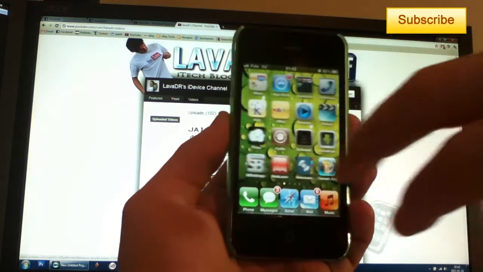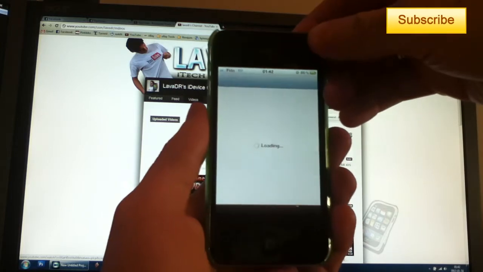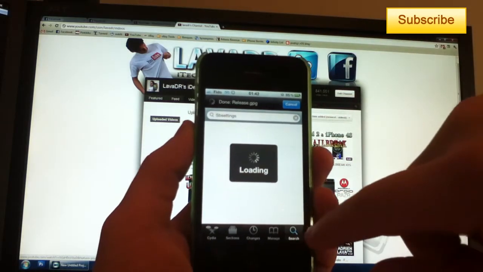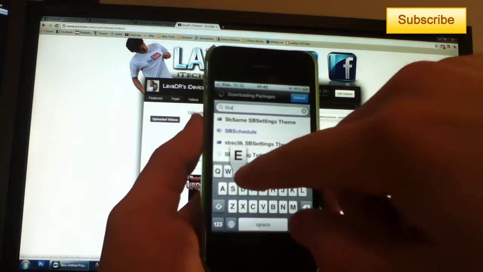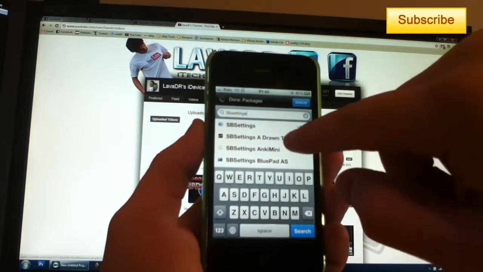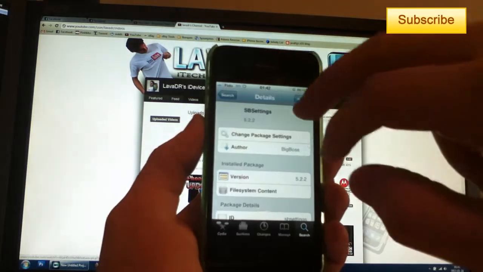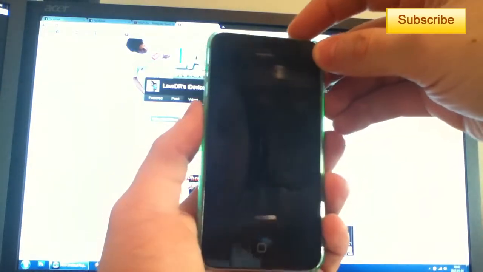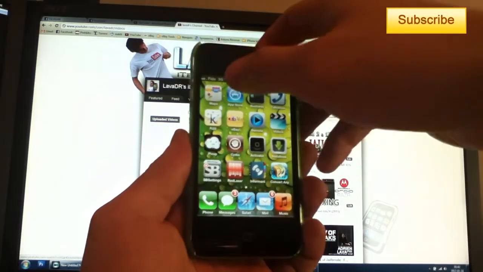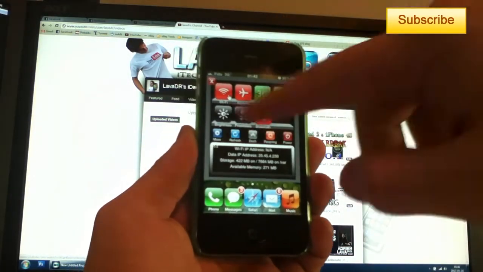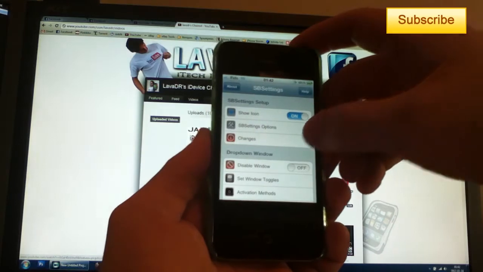So first of all, you need to jailbreak your device. And once this is done, you go to Cydia. Then once in Cydia, you go on the lower right tab and select Search, and you type in SBSettings. Just like that, and you select SBSettings, select Install, and once it's installed, it will ask you to respring your device. Once it's respringed, you go back to your device, and just by sliding your finger on the status bar, you should see all these toggles.